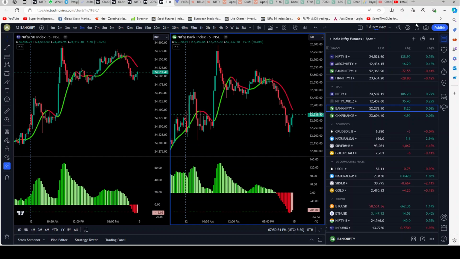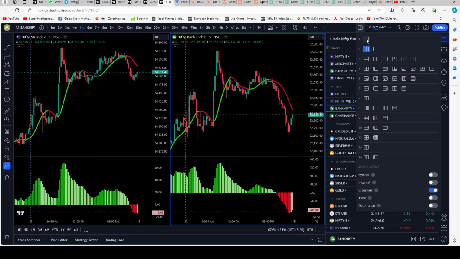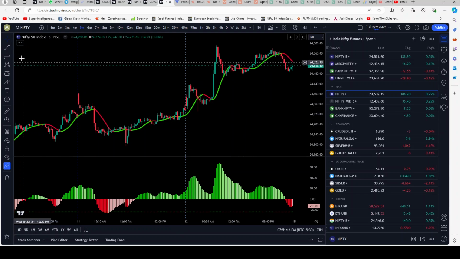So the two indicators will look like this. I use it on split screen, so when I use it, it looks like this. I use more indicators with these two, but if I have to choose and filter it down to only two indicators, my choice would be these two. These are very accurate in my view. So my page is like this. On the left hand side I have Nifty, on the right hand side I have Bank Nifty, but for the sake of this video I will make it a single screen and explain it to you.